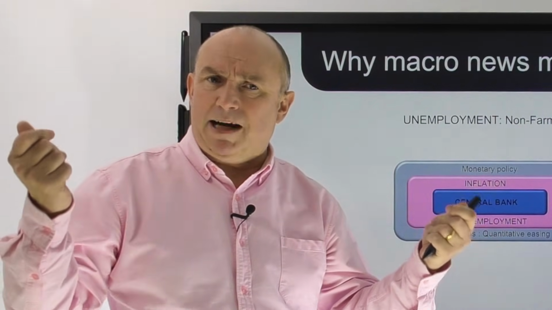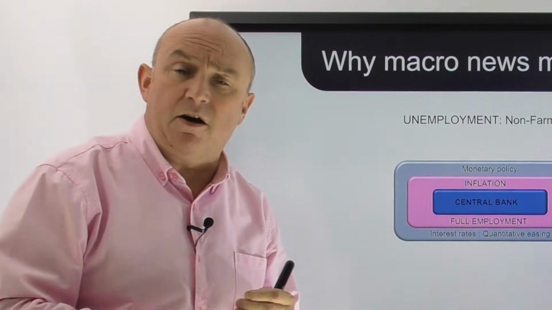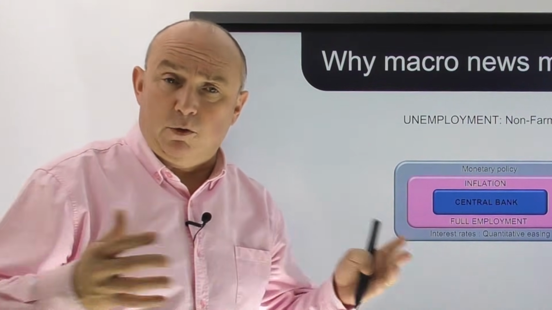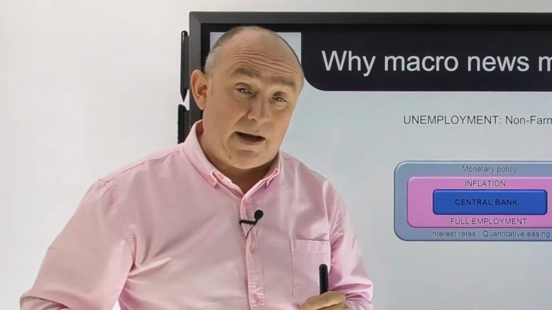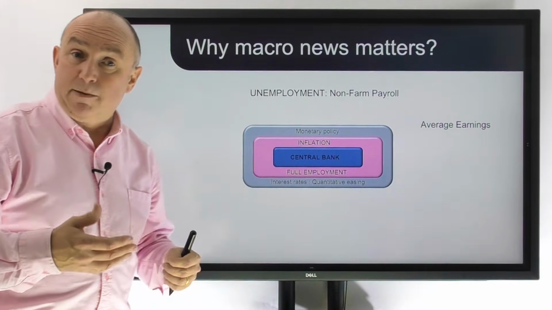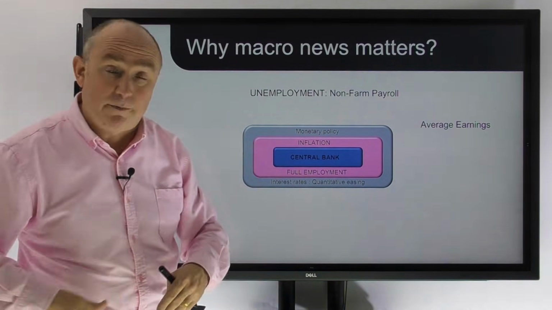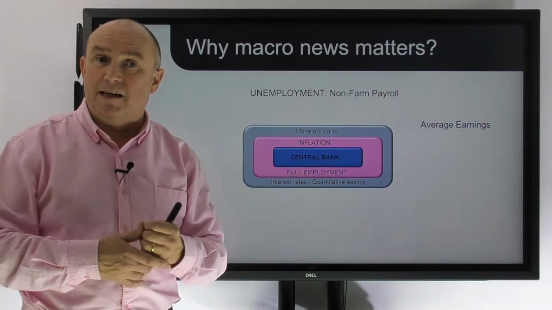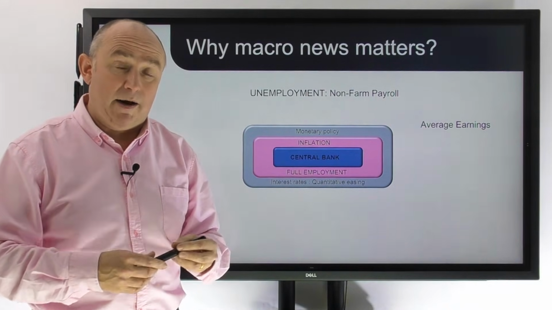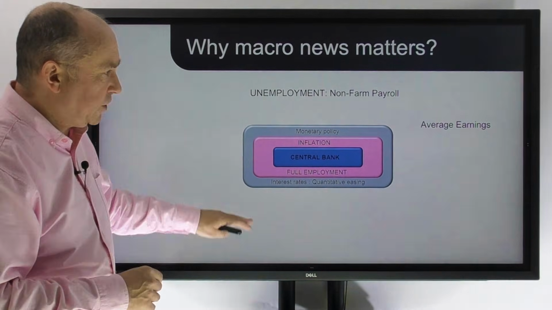Inflation. Central banks have to act on inflation. If prices are going up and everyone's earning more money, we better start moving interest rates higher. That will encourage those people that are earning to save their money rather than to spend it, deflating the prices. If people are wanting to borrow money, of course, that also pushes up. But if average earnings are pushing up, then you have the tendency to spend more money. So governments and central banks are always looking at the average earnings as well.